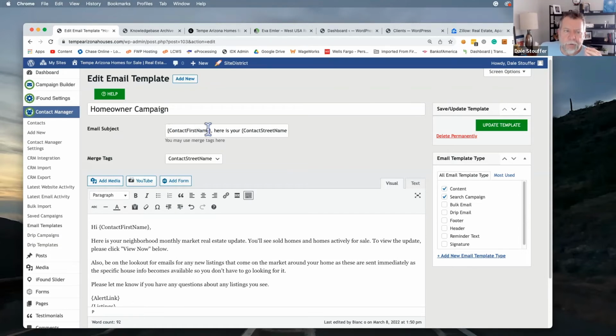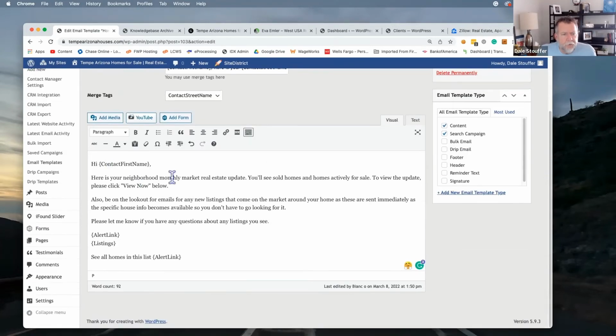So I put in their first name, and then I put in their street name, because that's the easiest one I have access to. I don't necessarily have their subdivision name, but I put something in here beyond monthly neighborhood update. The street name is something they recognize and know. So, okay, I got something more personal to them. And then at the very end, if you're setting this up brand new, you're going to have in curly brackets agent name. I would highlight that out and just put your name in.